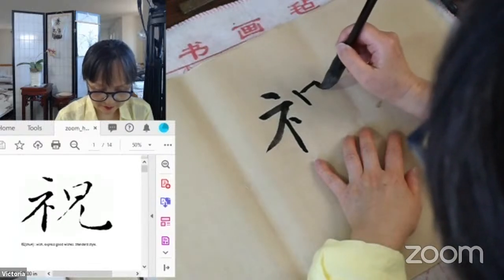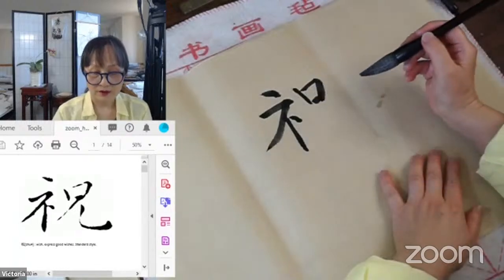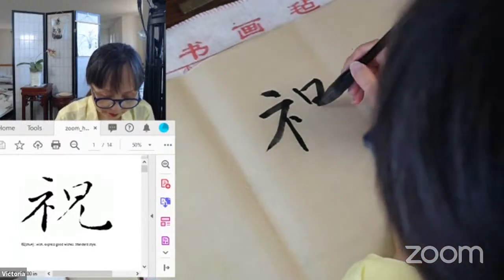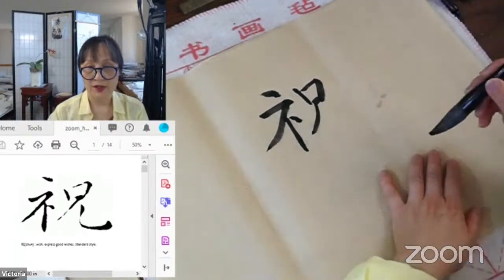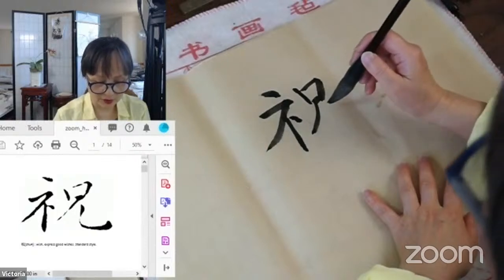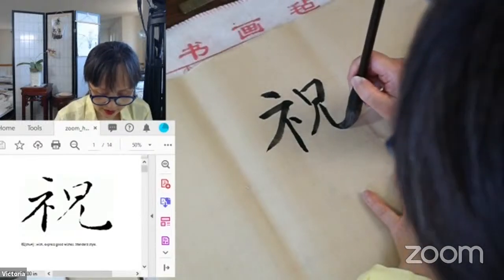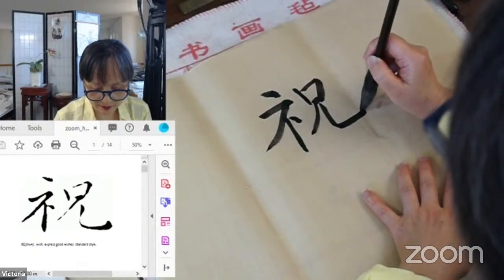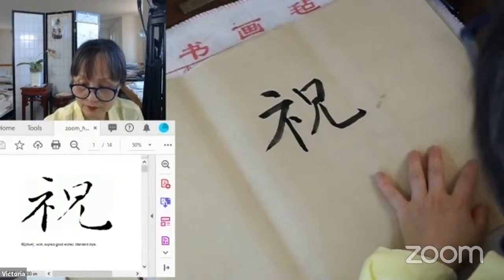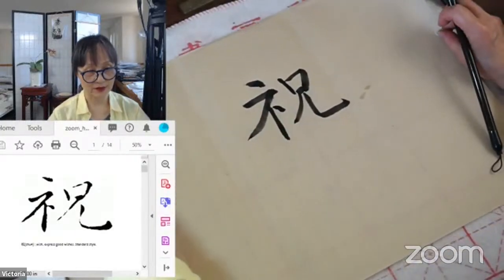Okay, pause. Okay, this part is the mouth, right? We learned. I want a little bit too vertical shaped. I hope it's more flat. Slant to this part, and then vertical, then connect with a soft turn, then to the horizontal, and then hook. Okay. Vertical, horizontal, pause, and make the hook to stretch out, kind of lift. That's the standard. Not the best one, but kind of, yeah.